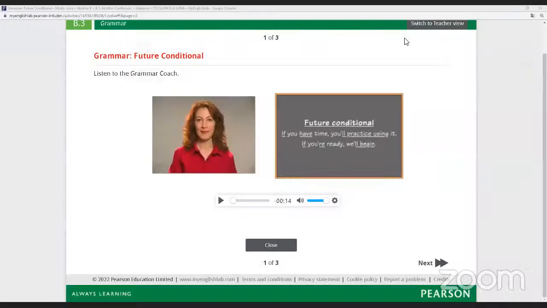This is the second conditional we have. As you know, we have 4 conditionals. It depends on the name of each conditional, right?